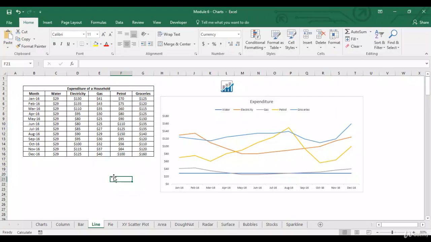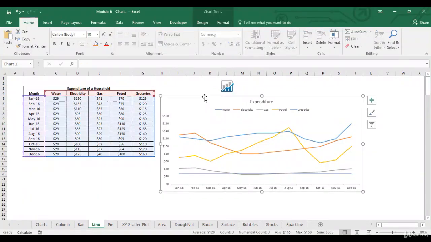Then it becomes really important, and then they can also manage their expenditure accordingly. If they see that okay, they are spending more in these months on petrol, then they can try to reduce their expenditure on petrol over here. So this is how a simple line chart can also help in organizing your funds or reducing your expenditure. Now, as we had looked at the bar or the column chart, for the line chart also we've got different types of charts.